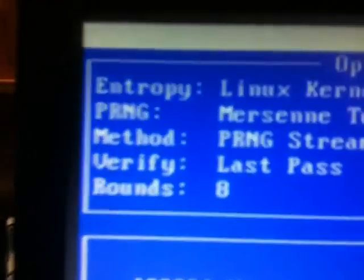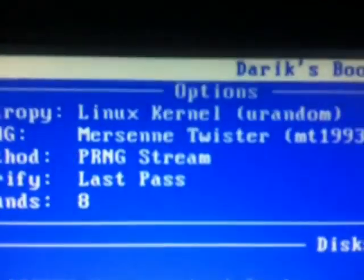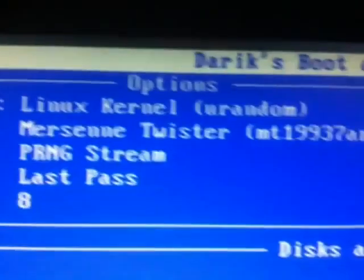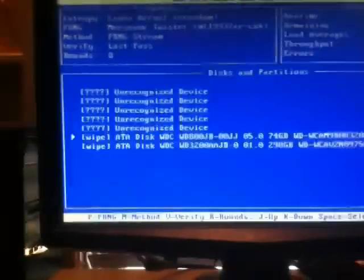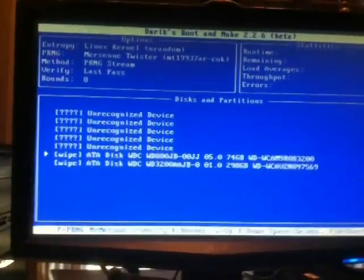So here's how it's set up. We've got it on PRNG stream, verify last pass in 8 rounds, so it's high security. So if there was anything that happened to be important on these drives, nobody could get access to it.